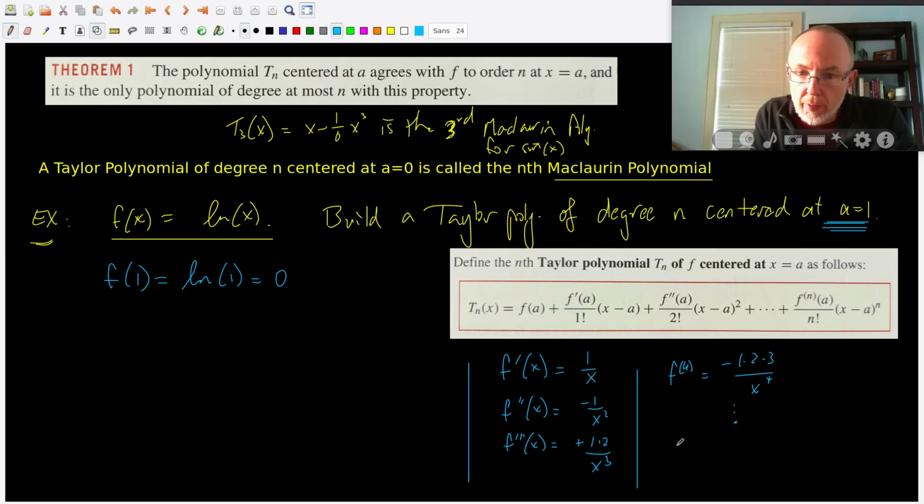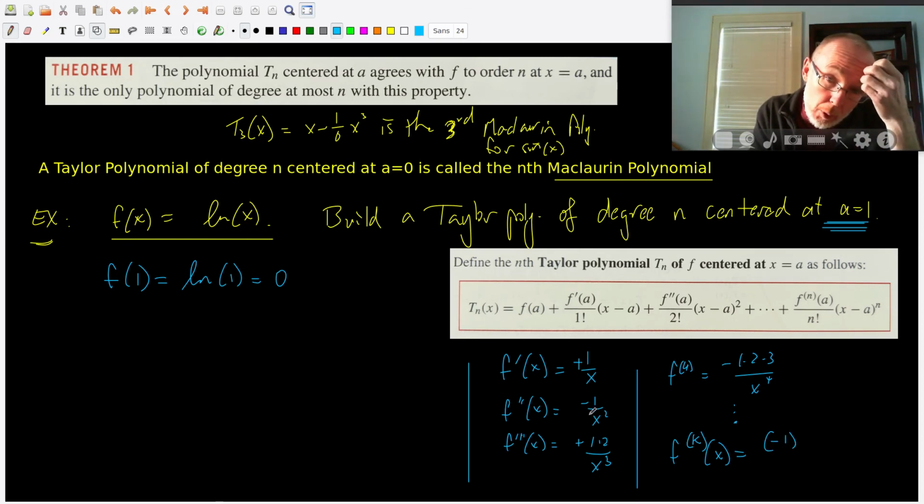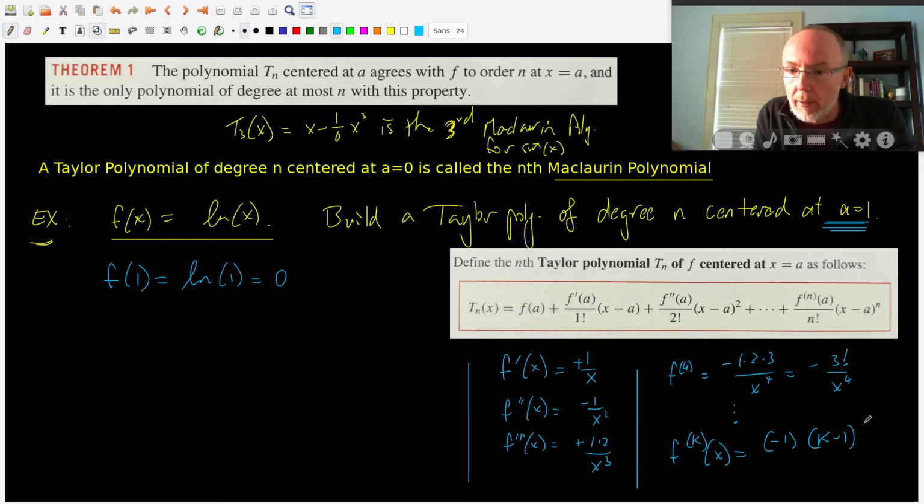And hopefully you can see that, let's call it the kth derivative of this log function at x is going to be, well, there's going to be a negative. We'll work that out in a second. It's an alternating series because it's going positive, negative, positive. For the fourth derivative, I had a 3 factorial on the top, right? It was a negative 3 factorial over x to the 4. So the kth derivative is going to be k minus 1 factorial divided by x to the k. And now I want minus 1 to the power of, well, it's going to involve k somehow. When k is 1, I want a positive, so I'm going to write this as k minus 1 as well, because when k is 2, I want this to be a negative, and that works.